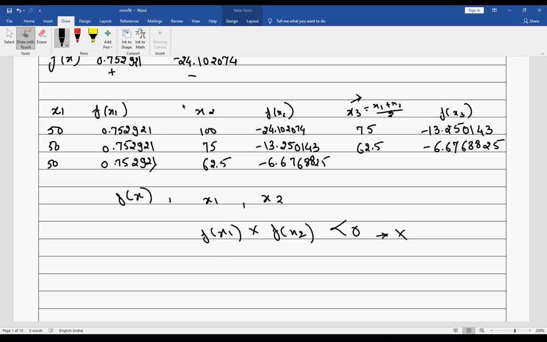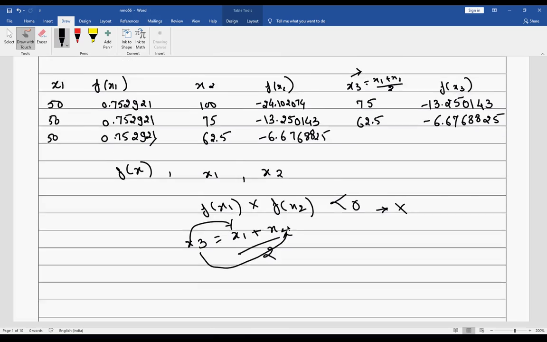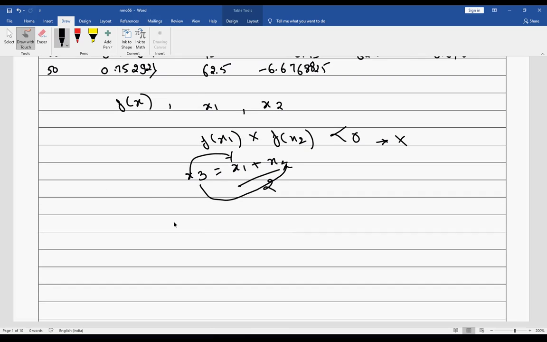If this happens, then the next step is I am going to calculate x3 as x1 plus x2 by 2. Then I try to find out whether the root lies between x1 and x3, or x3 and x2. So let us say it lies between x3 and x1, so my x2 is of no use.